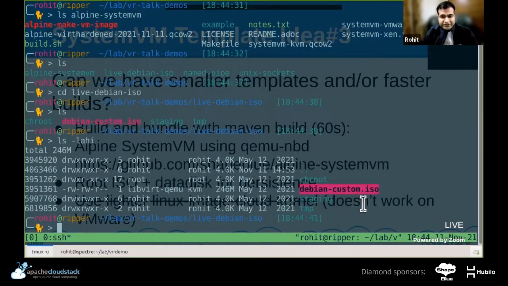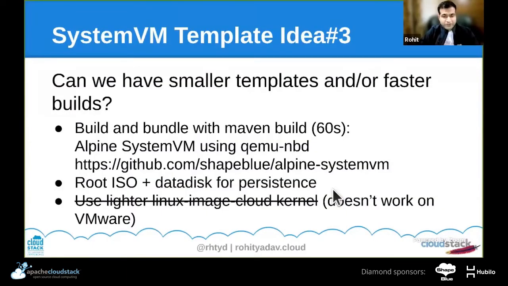So it's like one ISO. Again, this is a Debian-based custom live ISO, where the Linux kernel boots off that, and then the idea there is that you have this ISO which can boot off the virtual machine as sort of your read-only root FS, and then you have a data disk for persistence. So any packages, script, file, tool, the VR agent that you install goes on the data disk, not the root ISO. So that might be an interesting feature or an idea also that's worth exploring.